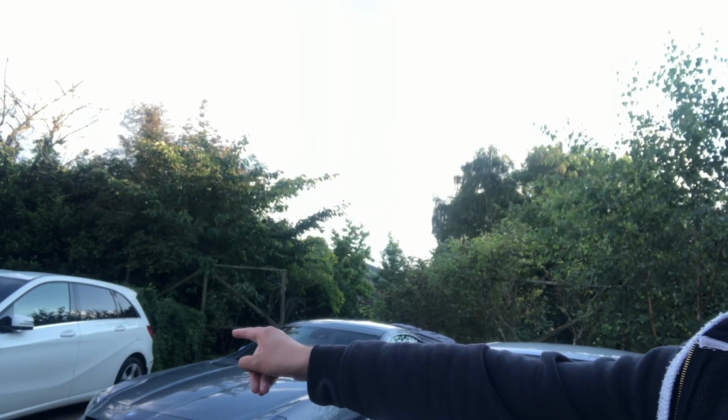I know that needs work and the B class needs work as well. There are a few little bits in each of the cars at the moment that have come up, but we won't go into that too much because we've got a new project. So I think we'll leave it there for now. I can't really do too much else until Monday, so hopefully I'll see you on Monday and we'll do a little bit of videoing about how we pick up the car.